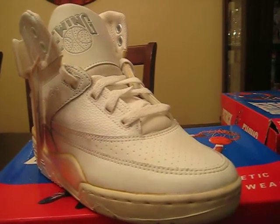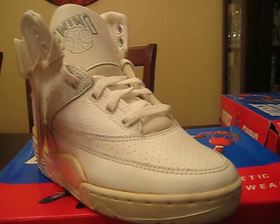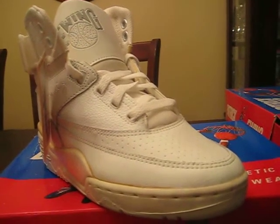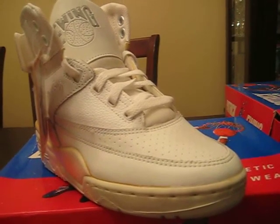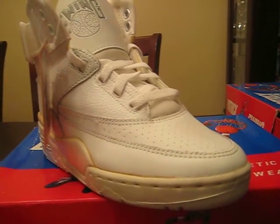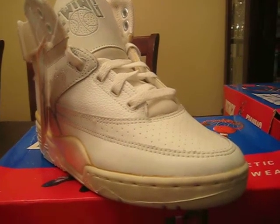Personally, I like the white and blue leather 33 Highs. And I love the blue suede. The blue suede, the red suede, very, very nice. I would even love to see maybe a teal suede, but you know, who knows? I know they made a lot of colors, mustard, green.